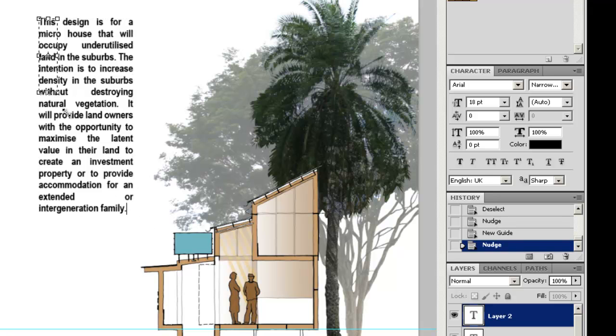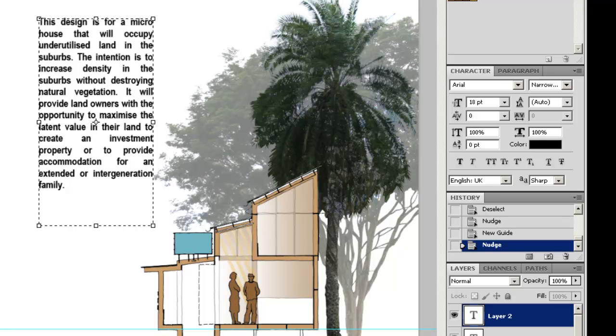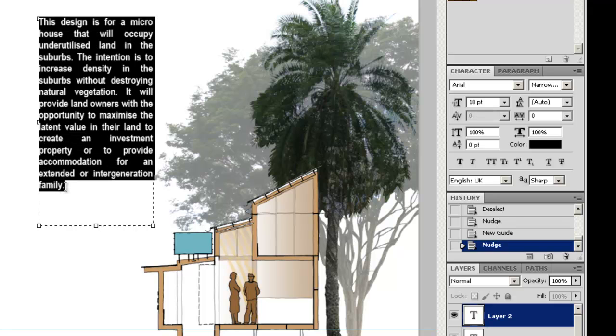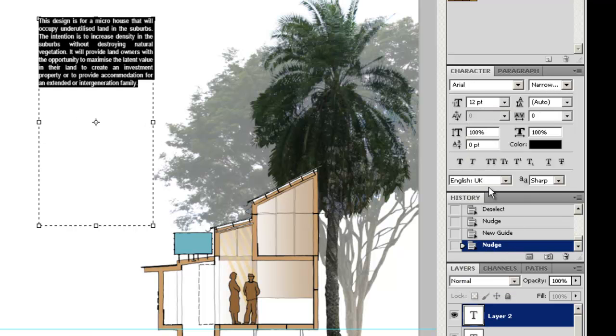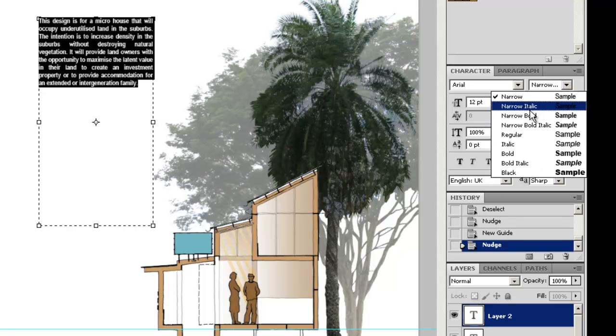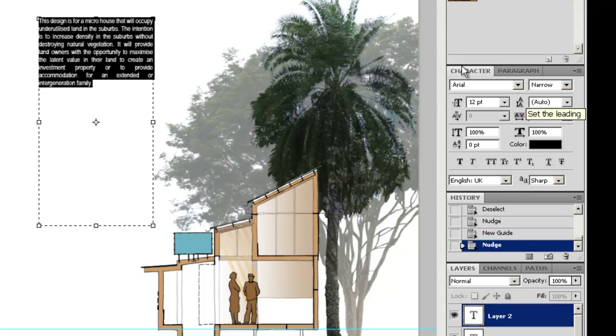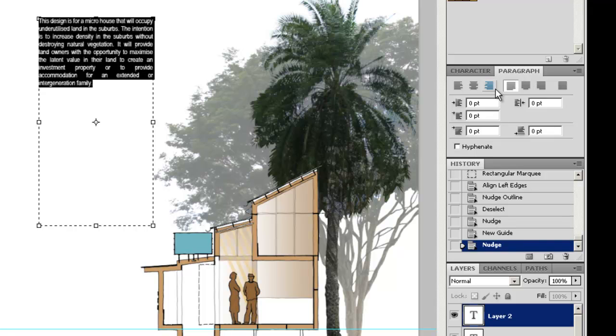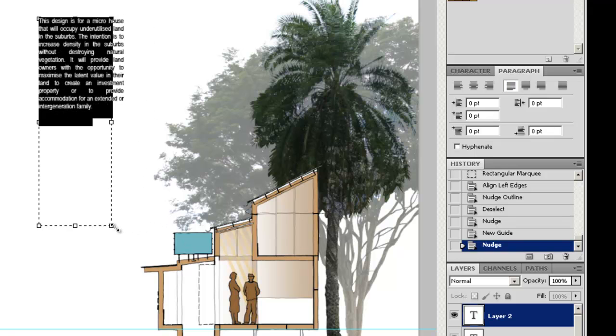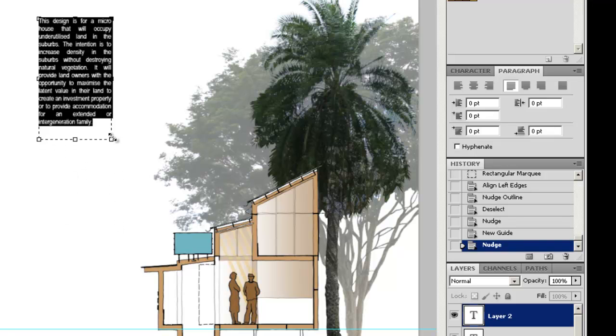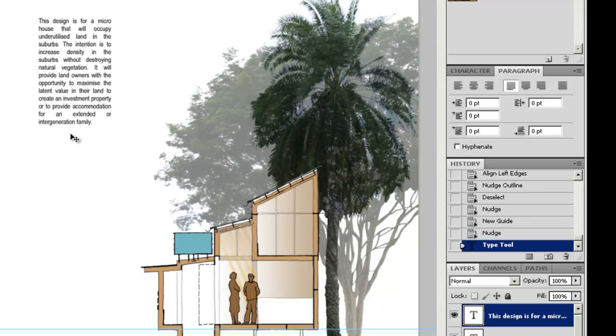Now the text is probably a little bit bigger than the overall area that I've given myself. So what I'm going to do, I'm going to get my text, I'm going to highlight it. Now I want this to be a slightly smaller text because it's just explanatory text. I'll do it narrow, just normal narrow. You can see here next to my character I've got the paragraph panel open. Now I can have the text just hanging normally, or I can justify it. I'll keep it justified. I'm going to narrow that text down a little bit more. Shrink down that text box.